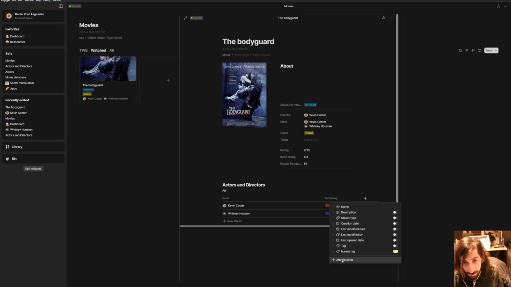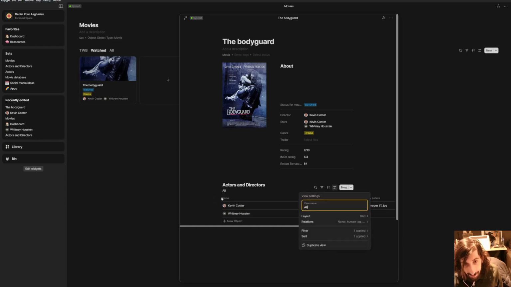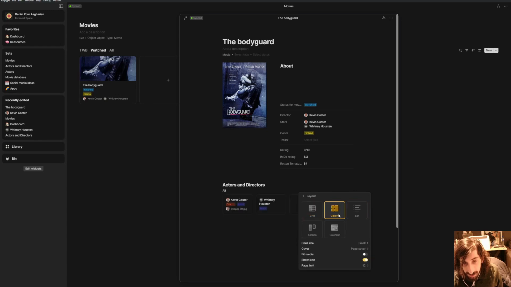You will add the relation called gallery view. I need to spell correctly, but it wouldn't be one of my videos if I spelled everything correctly. So we will add this gallery view, then edit the view, go into our grid and change it to gallery, page cover, gallery picture.